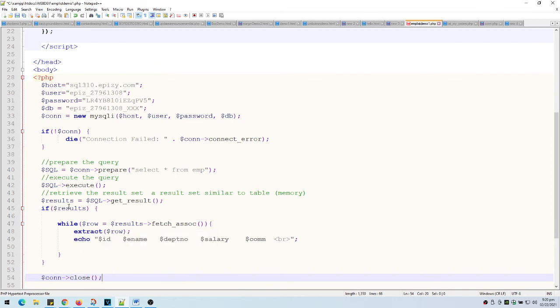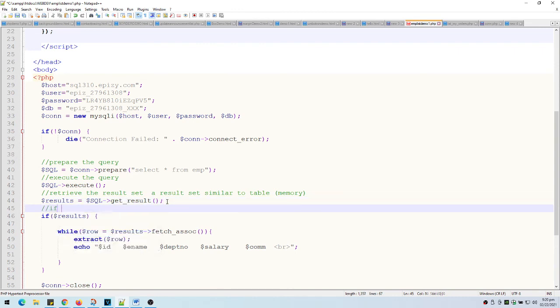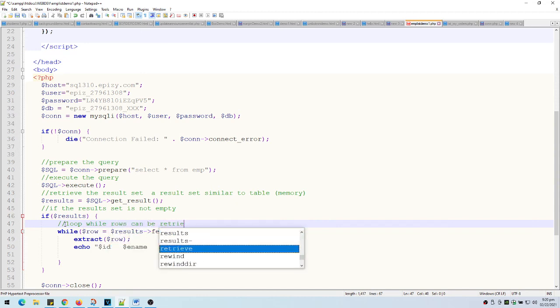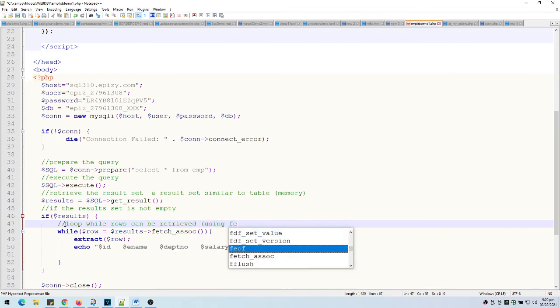Okay. So let's place a remark. So what this will do is, if the result set is not empty, loop while rows can be retrieved. So in this case, using fetch assoc, that will create an associative array.